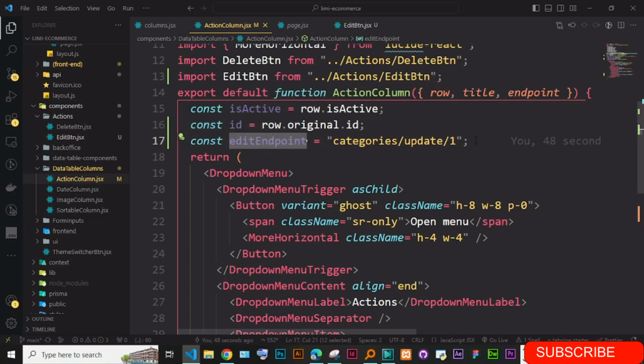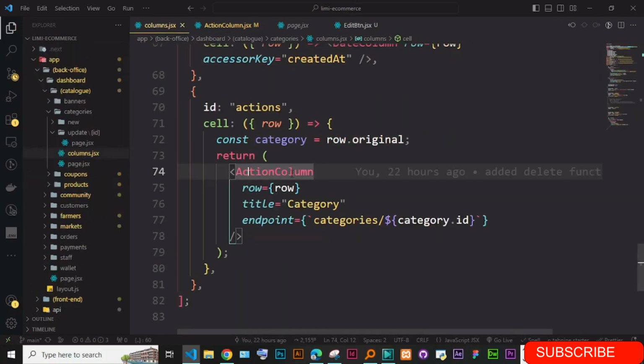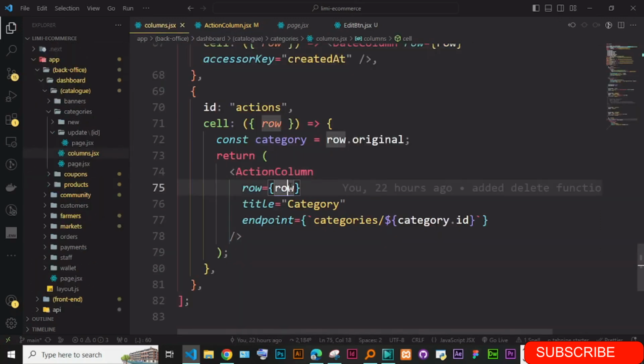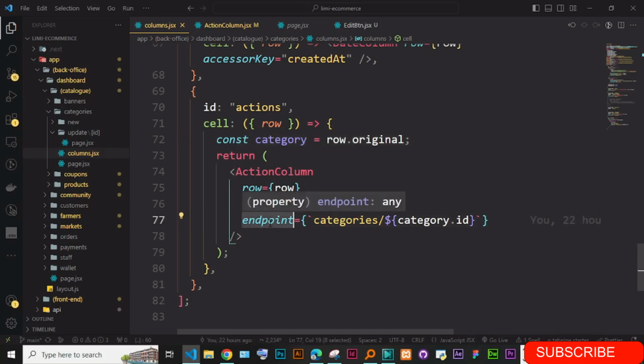Okay, let me just go and see. So if you just go to action column, where do we have action column? Here. Yep, so you see we have here this category. So we could just also, we have this endpoint. This is the delete endpoint. We would have actually put delete endpoint.